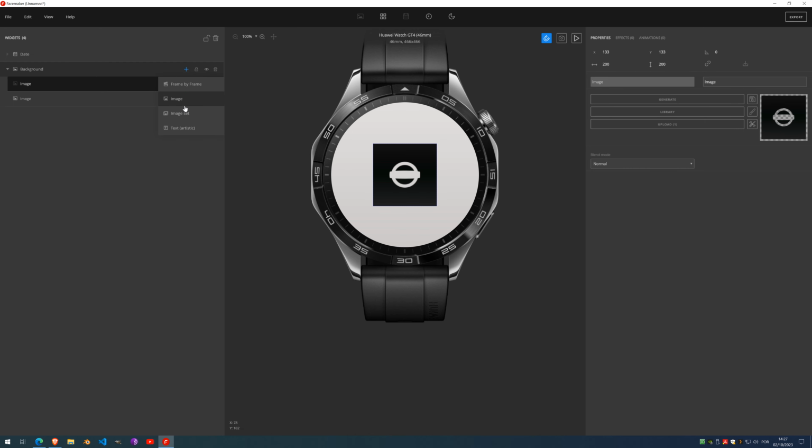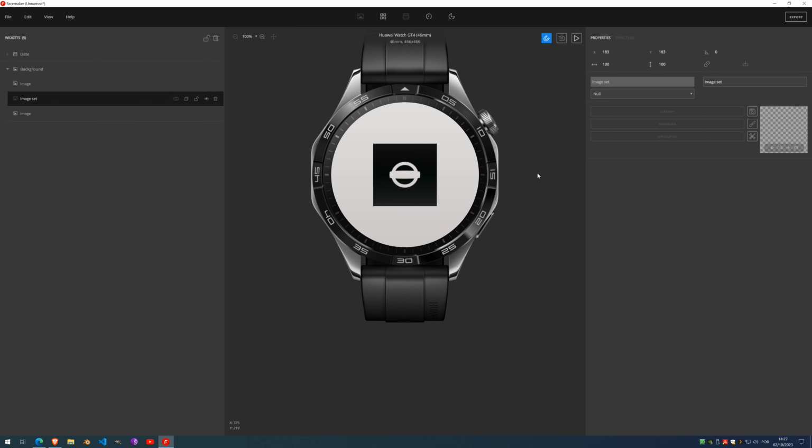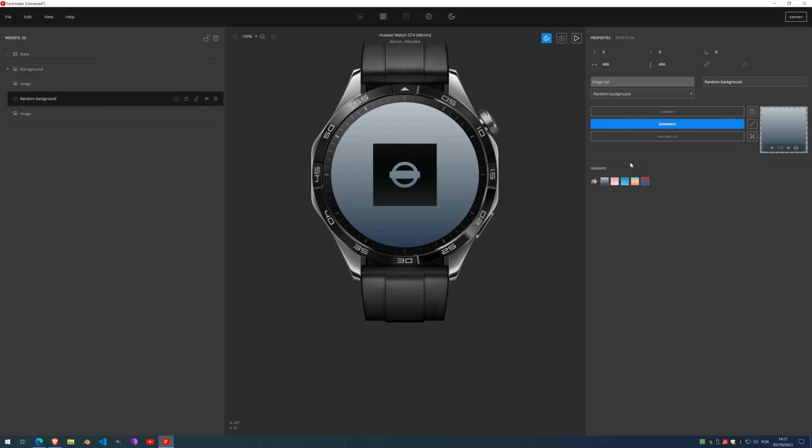And now let's say that you wanted this to change color. Well, if we had an image set here, put it beneath that black image, and now let's select the random background and press generate. Now of course this will be huge and encompass all the watch canvas, but now we have several images that will change color whenever you tap the screen or you turn your wrist.